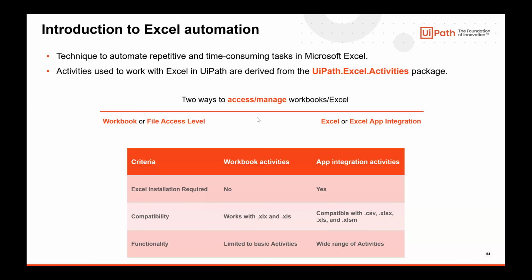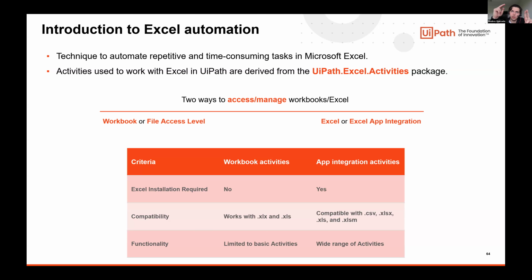Okay, so the criteria for using each of them is also very different, and it's important because not everyone has Excel. Excel is a paid software one way or another, right? Like I have it because I pay my Microsoft Office subscription, which is like $10 a month or something like that. But to have Excel installed on your machine, it costs money. It's not free. So using the workbook activities lets you do all of this sort of stuff without having to have Excel installed. But if you want to do all of the sort of more feature-rich stuff that Mason was showing on his screen, you do need to have Excel installed.